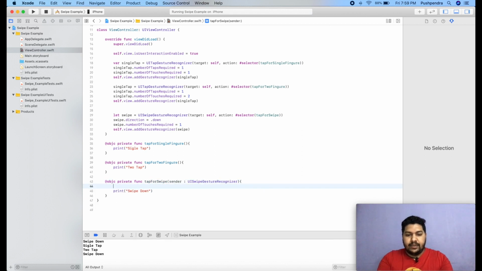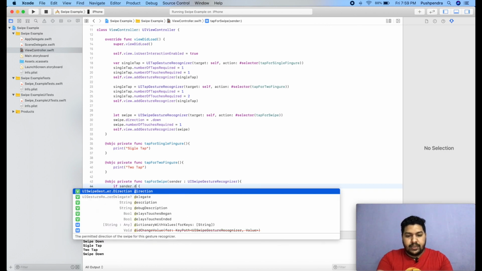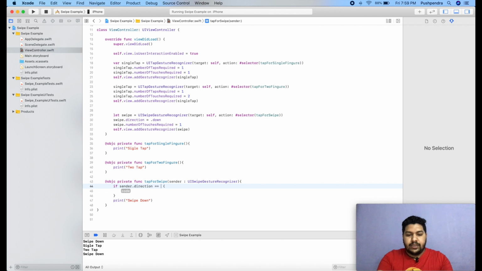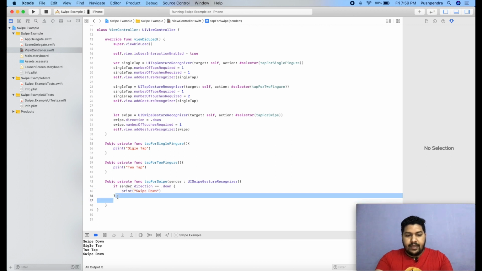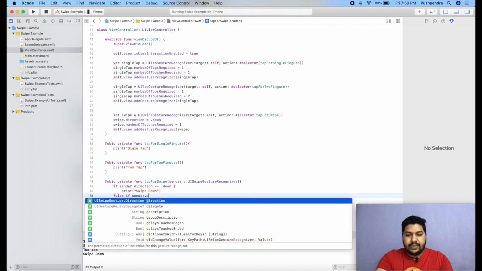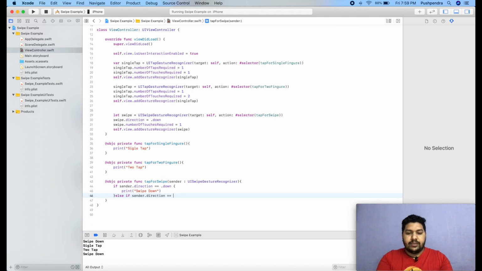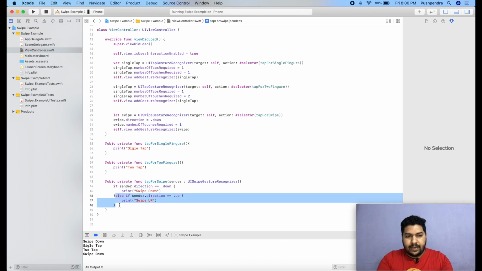Now over here we can check if sender dot direction equals dot down, then swipe down will come. Else if sender dot direction equals dot up, then swipe up will come. Same for swipe left and right.